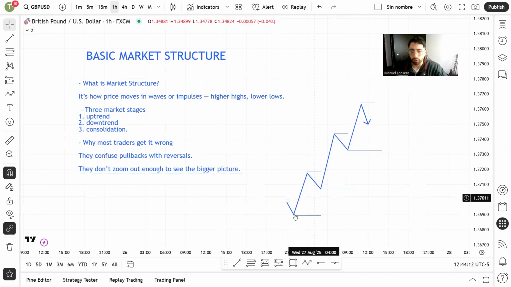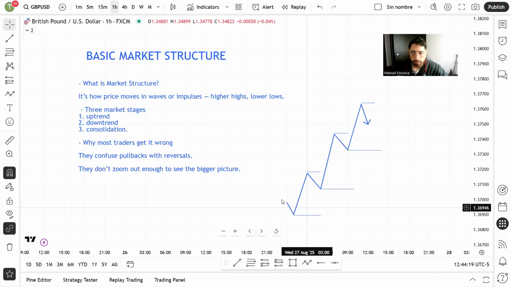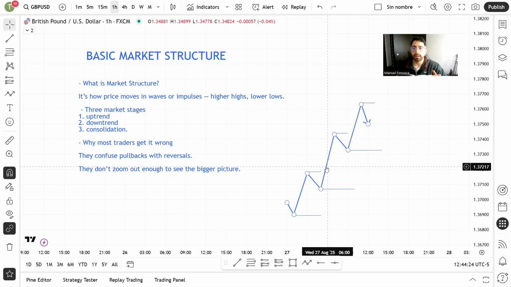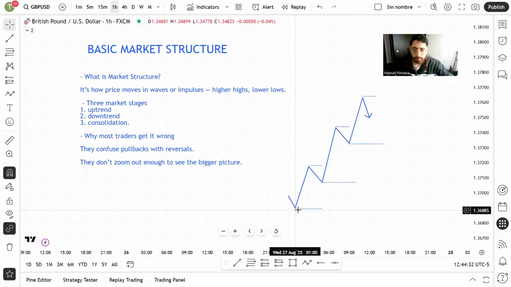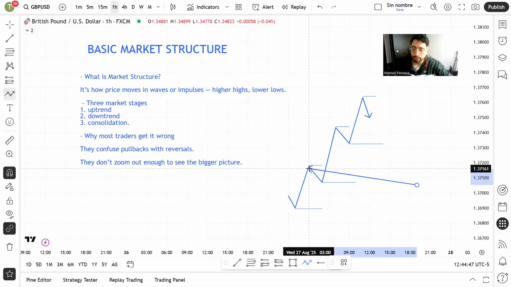The price simply moves in certain impulses, as you can see right here, or in certain waves, as they are also called, correct? Now, as the price moves, it starts leaving certain footprints, and we can point them out as lows or highs, as we are seeing right here. So when the price moves, it can leave this. This would be a low, and then this would be a high, right?